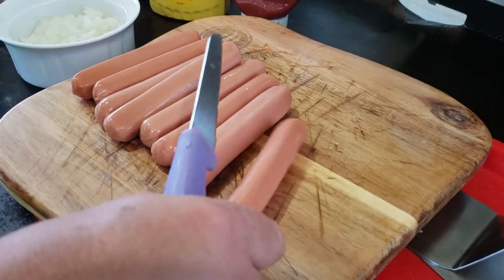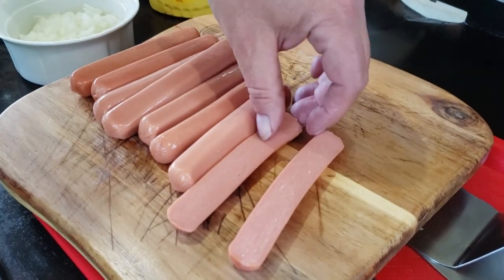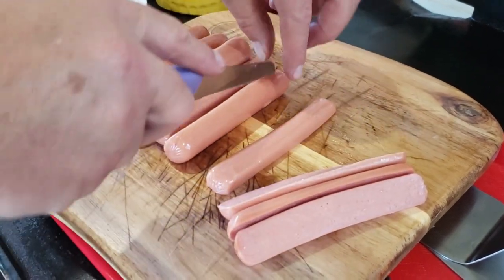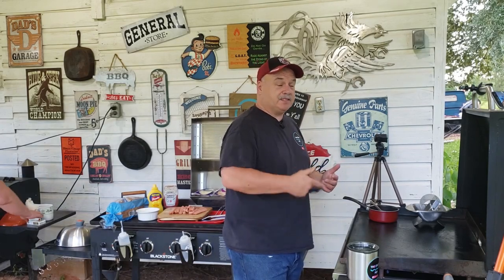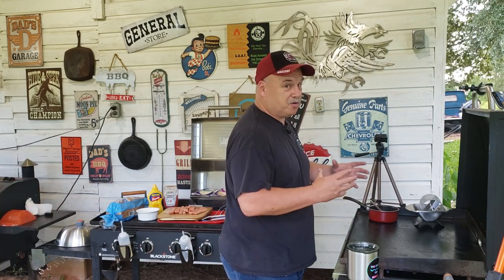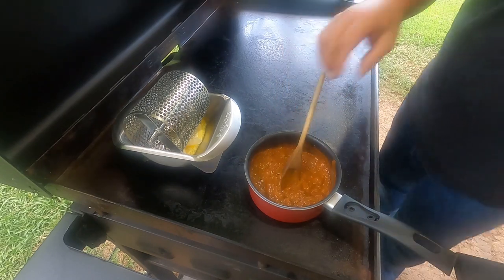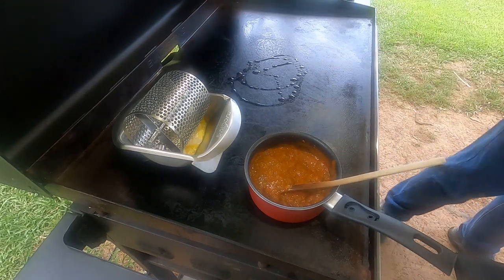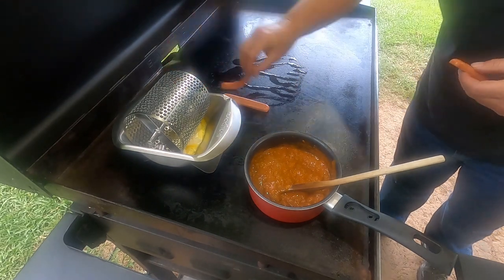All right, now a regular hot dog is gonna be left like that, but what we're gonna do is we're gonna split these things down the center, just like that. Get them all split like that. Man, these things are gonna go up on a sandwich. Okay, chili's on, butter's melting down. Let's get these dogs and some of these onions on here, get all cooked down and ready to go. And we'll stir the chili first. We're gonna put down just a little bit of oil here with these dogs. Get them on here. Uh-oh, where you going?